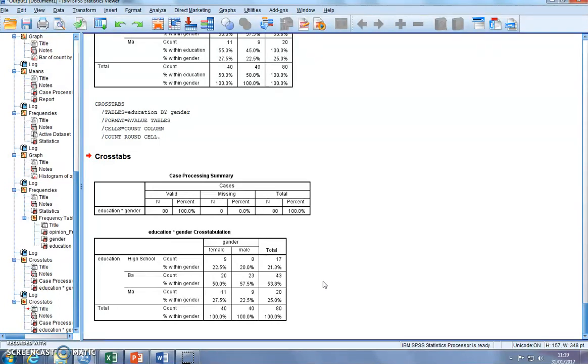So these were the two types of tables that I want you to be able to create. One is the frequency table, which is an analysis of a single variable and seeing how often a particular answer comes up. And the other is a cross table, a cross tabulation, a bivariate analysis where you can compare two different variables with each other. Make sure, though, that these are always nominal and ordinal. Again, if you have lots and lots of different answer options, which you can get with interval or ratio measurement level variables, a cross tabulation wouldn't make sense anymore.